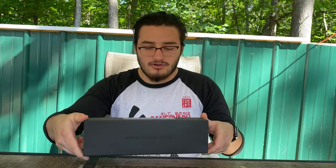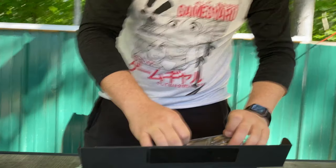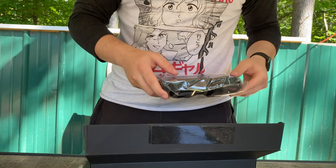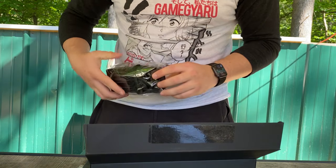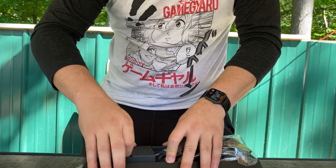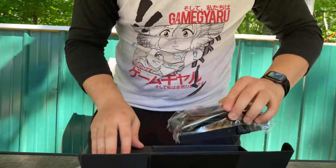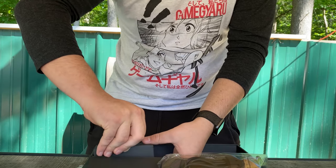Now I'm gonna open this, which I'm almost 100% sure is the charging block. It's a pretty heavy box. This gaming power station probably takes a lot of power. Holy moly — that is almost twice the size of my current computer's power brick. I like the threaded cable — just a nice touch, because those cables get tangled in stuff and if you pull them the wrong way you can accidentally rip the line, and then oopsie poopsie, you can't really use your charger anymore.